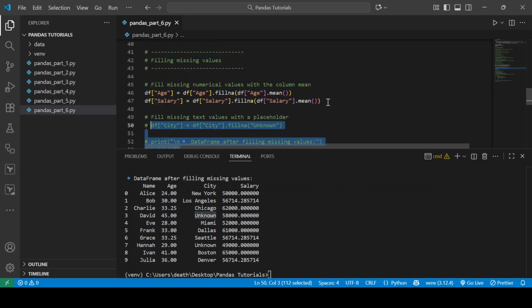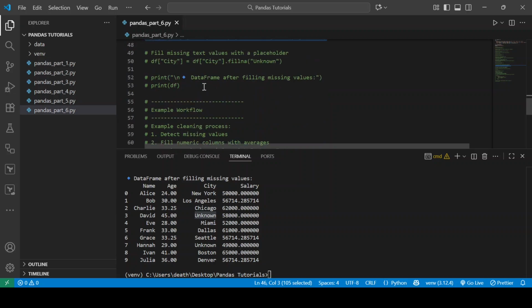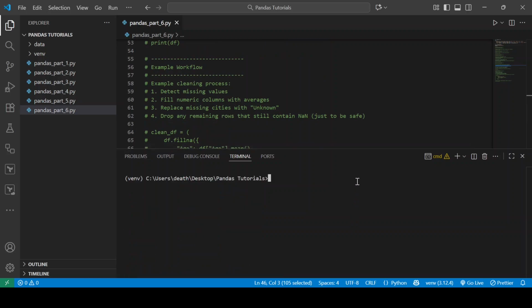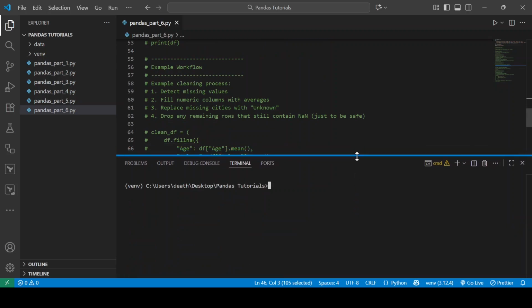Now, let me comment on those, as now we're going to make an example workflow. Let me clear that out. Let me make this a little bit smaller.